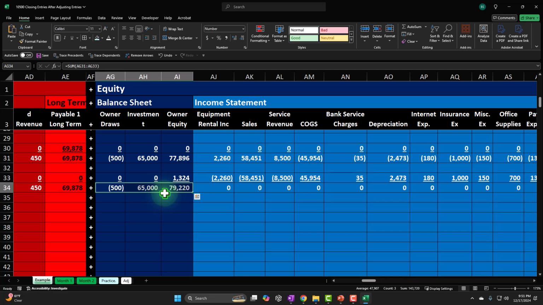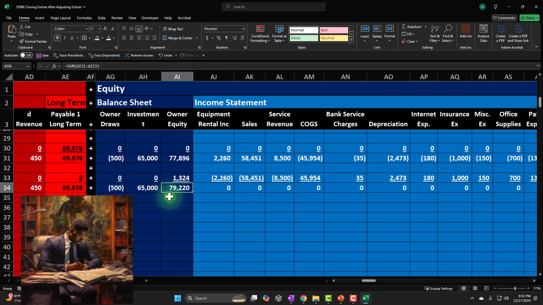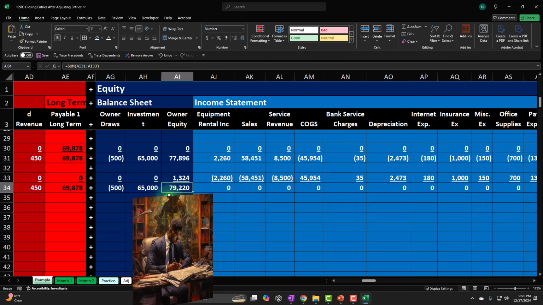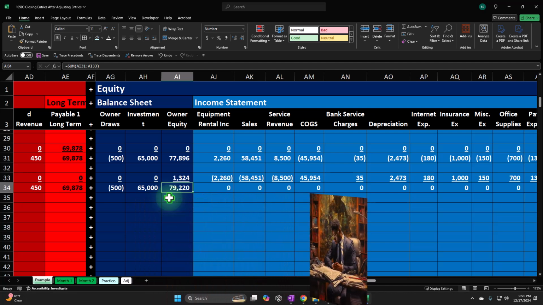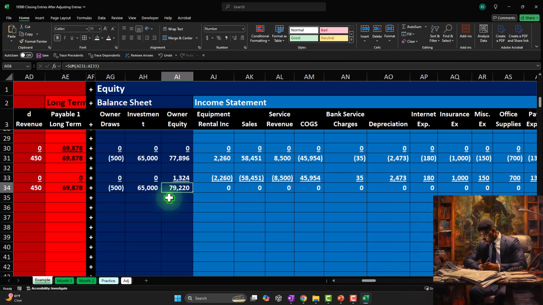Now, this is where the key is. This is where the kind of trick is. You would think that if I ran the 1 month ended 2/28 just for the month of February, that the net income that they pull into the balance sheet would be for the 1 month ended. But if they did that, they would have to adjust the equity section so that the closing process would work. So they don't typically do that. So what happens is the balance sheet, because it's a point in time, will always show the net income in the equity section for a year to date, whatever you chose as your year end, typically a calendar year end.